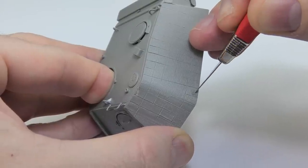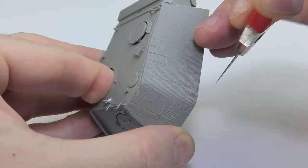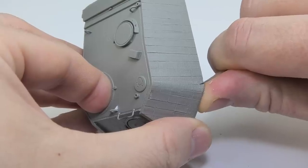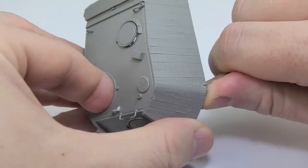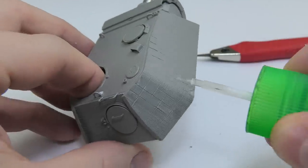And now let's make some Zimmerit damage. Yes, it can be done and it won't be a problem. Take a sharp knife and slowly cut the plastic wherever you want. A bit of glue to smooth the edges and you're done.